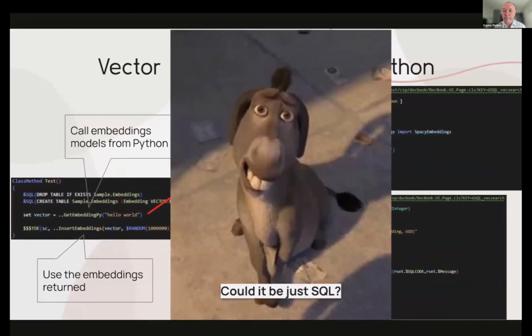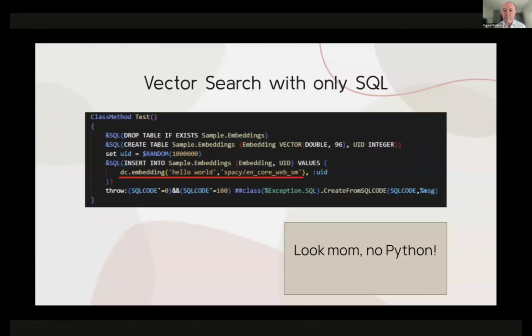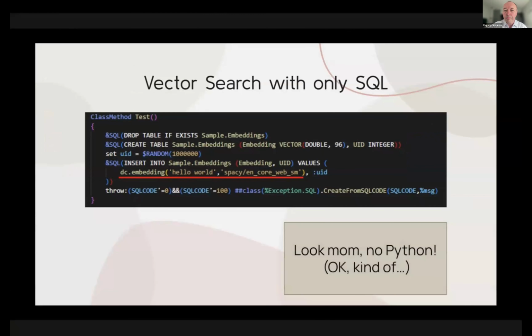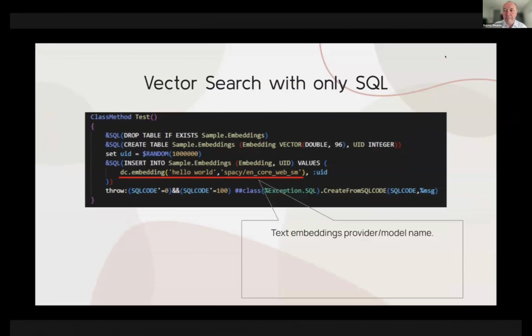But if you have to use just SQL for some reason, our application allows people who need or just want to skip the Python step and use just plain SQL. Of course, you keep using Python, but now under the hood, directly from SQL. Our application can be accessed by the SQL function dc.embedding.